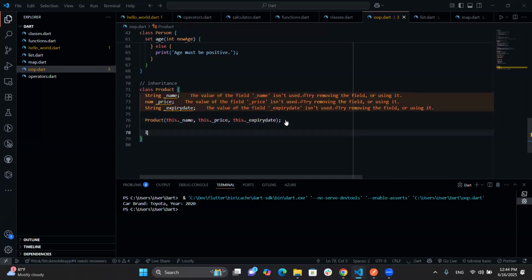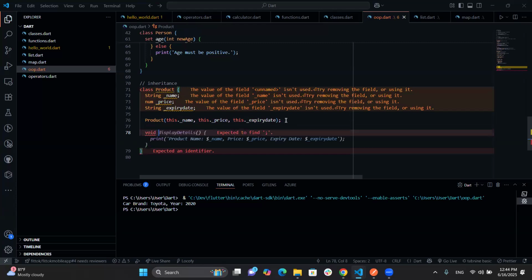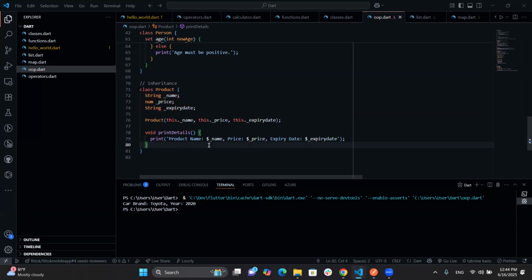Now let's move on to say void prints. Let's use details, I think that should work.